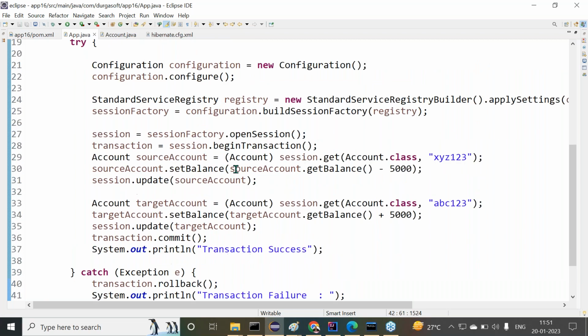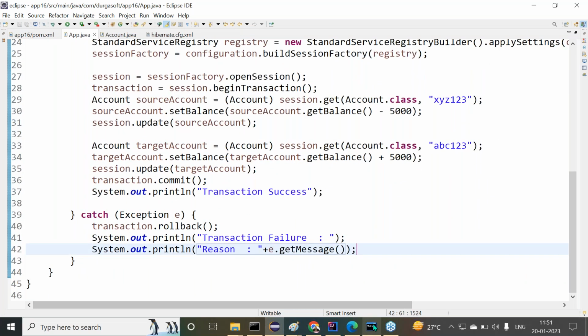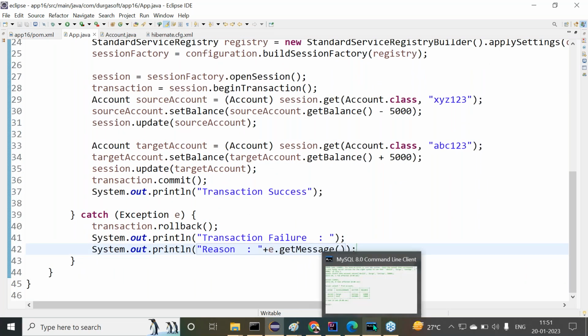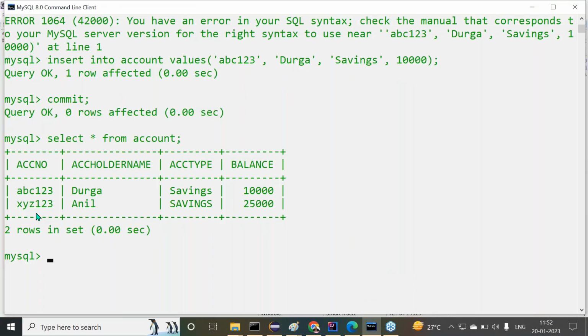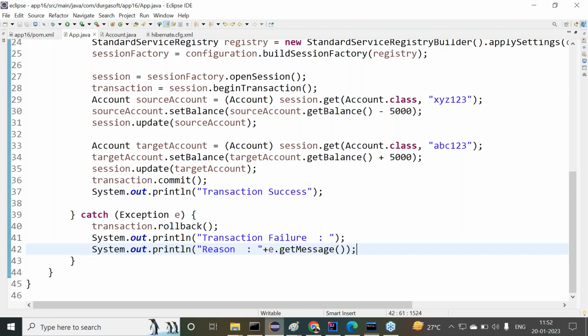Let me check this, guys. Before executing our code, let us check this clearly. I want to transfer 5,000 from Anil's account to Durga's account, that means XYZ123 to ABC123. Remaining part is I have to execute the program. Now let me check this part.